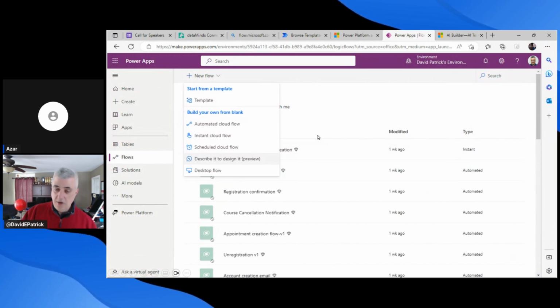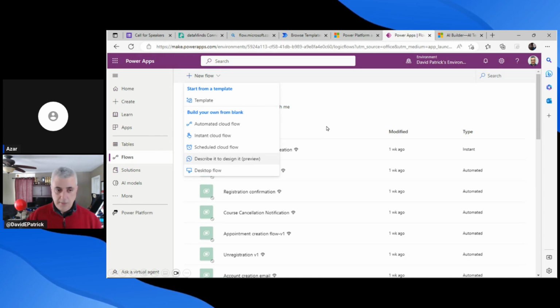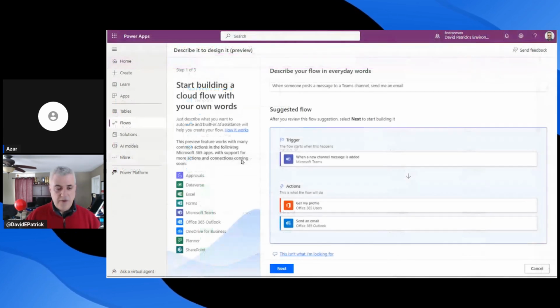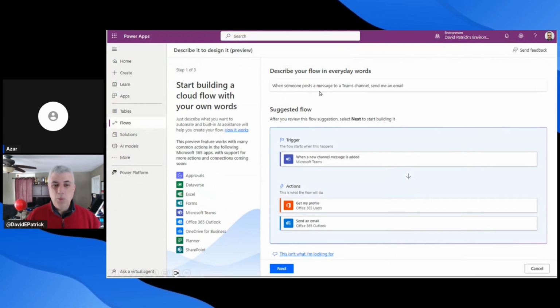What I started to show you before I showed you those two Power App AI demos is the describe it to design it. This is the Flow demo. So this is where I'm in Flow, and I say, hey, I want to create a new flow, and I don't know exactly which trigger I should use or what actions I should use. I just know that when someone posts a message to a Teams channel, I want to send an email.